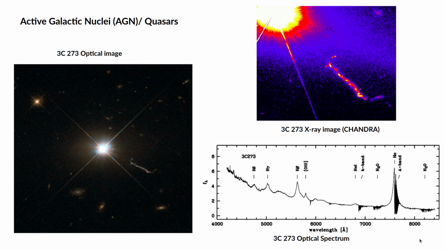And this object in question here is known as 3C273. This was the first ever known quasar in the history of extragalactic astronomy. I'll give you just a brief history here. The radio position was known for this object, and people could image it in optical, as you can see here, but it looks like a star itself if you ignore this streak.